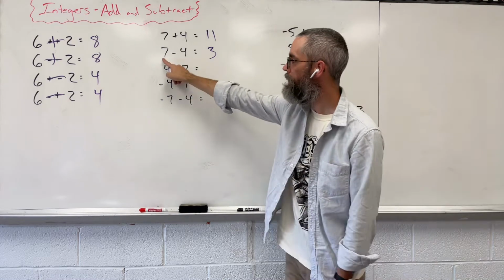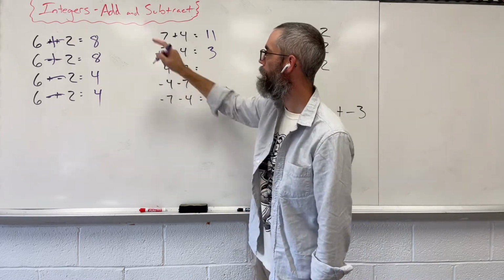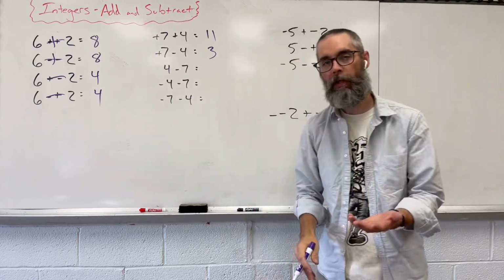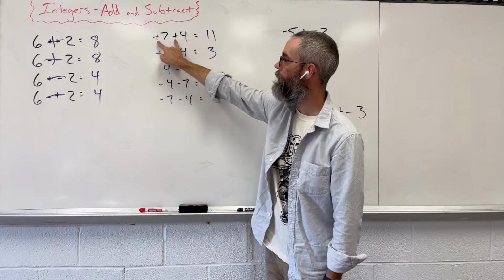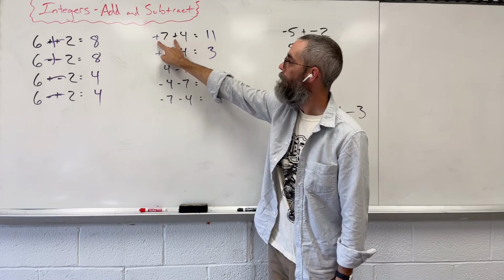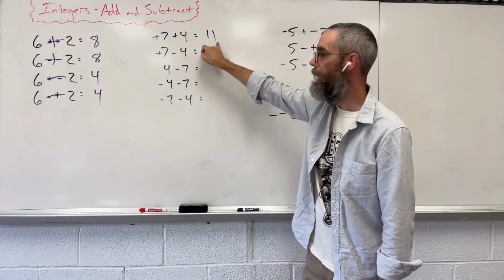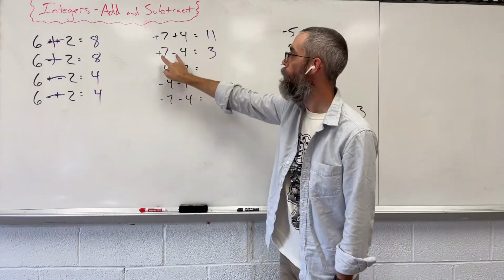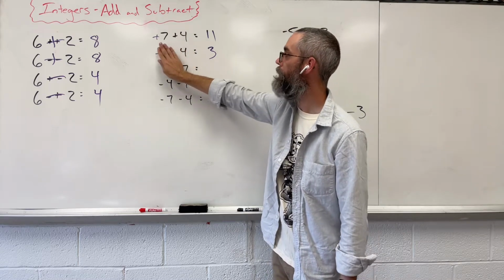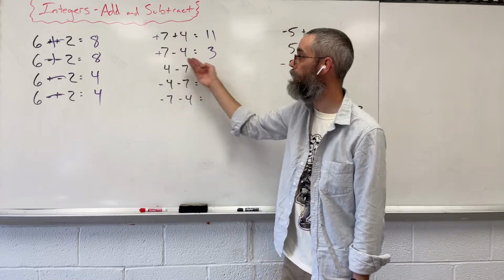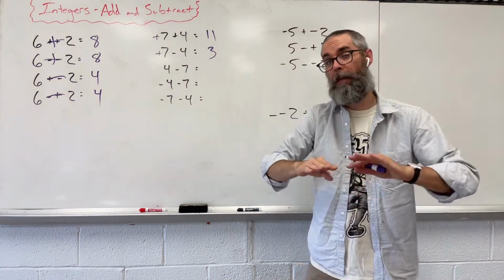Now, this 7 is a positive number. The 7 up top, positive. How do we know? There's no sign otherwise. When you have your symbols and they're split, and they're both positive, I want to just add my two numbers together and I get a positive answer. When my numbers are different, now that says positive 7, that says negative 4, but when I put it together, 7 minus 4. Negative and subtraction mean the same thing.